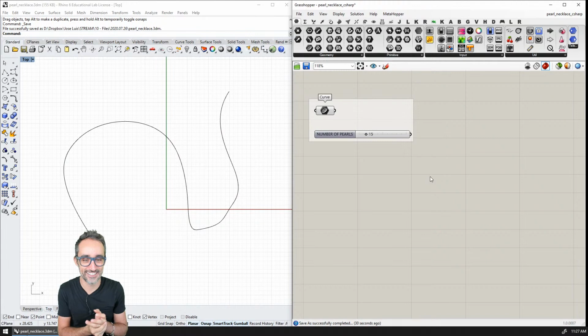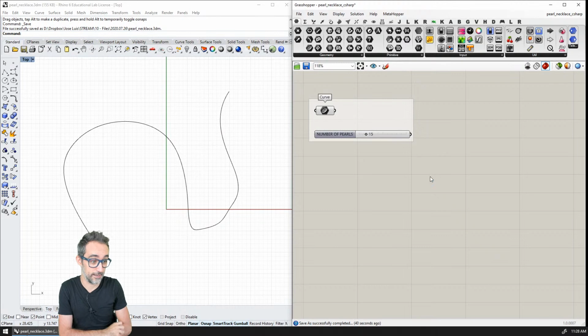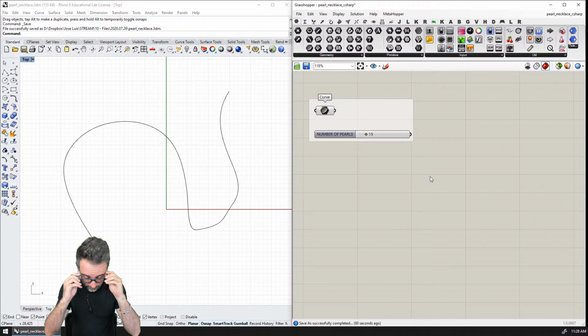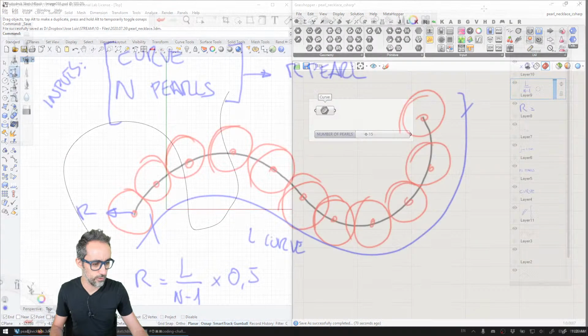Okay, so C sharp. What we're going to do is follow the same logic. I'm going to start by loading the curve, dividing it into particular points, getting those points, and then just finding the length. So just like we followed with the previous one, just following the diagram we did here.